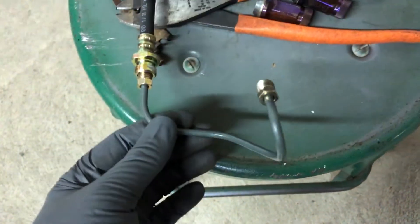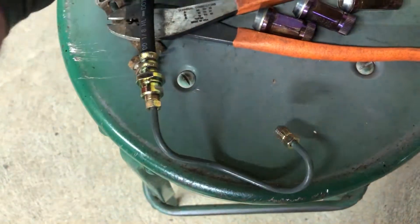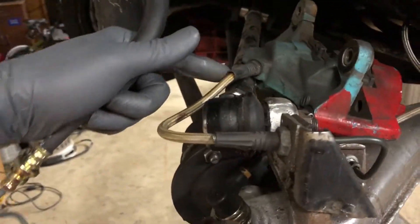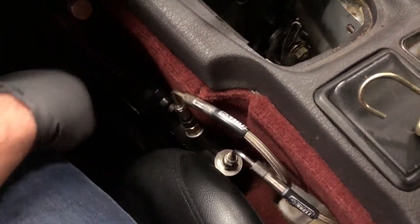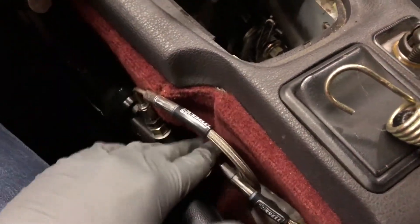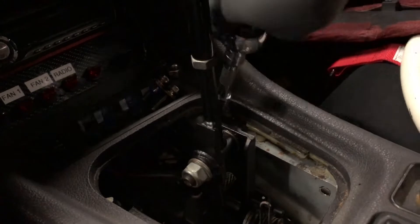We're also going to be utilizing stock lines. I got these OEM — actually OEM front hard lines for a VR4 — and these are the innermost rear lines. So using the stock caliper for reference, I have this piece and this line that we're going to be using to connect the caliper to a hard line that comes in from the car. I'm going to take my handbrake out, so I got to take the whole plate out so I can take the handbrake off the plate and figure out how to mount it to get the new master cylinder reservoir to sit snug up in here.